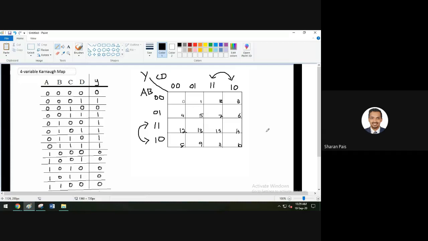Got it? Whichever columns and rows you have interchanged, the minterm values also you need to interchange the positions.